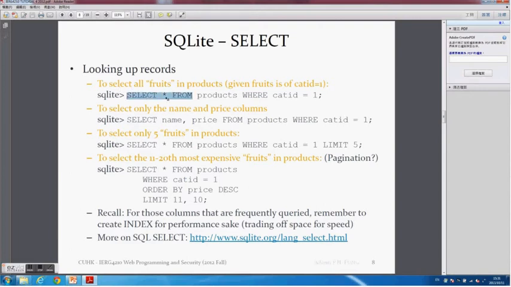And how to retrieve information inside tables is to use select. Select means that you can select everything out of a table, and this line of code means that as long as the product's category ID is 1, which is fruit, then you select all these products under the fruit category out of a table.